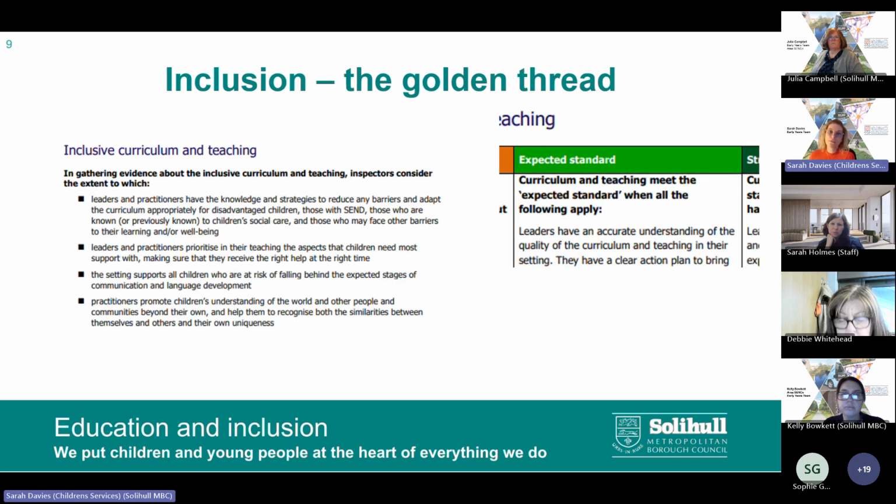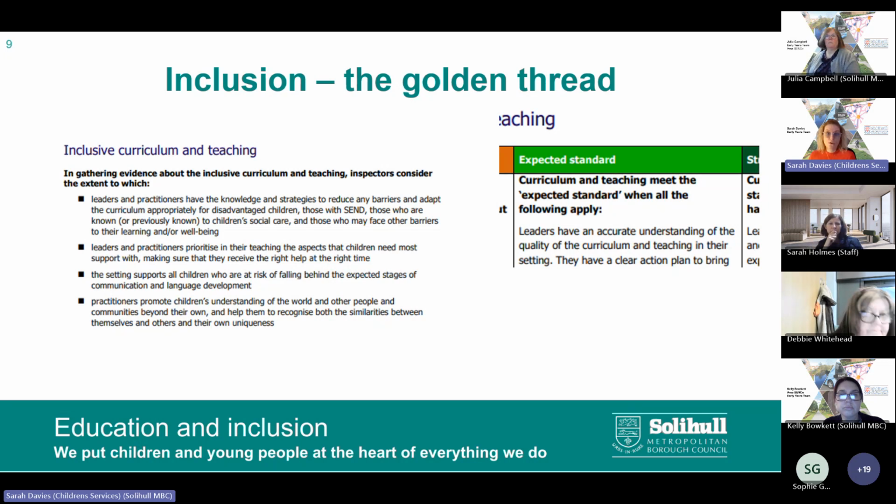And inclusion really is the golden thread within the Ofsted Early Years Inspection Toolkit. But what does that mean? It means that although inclusion is one of the 6 inspection evaluation areas, it isn't just a separate box to tick. It's woven through every single judgment area, from curriculum design to leadership decisions. Inclusion underpins everything.